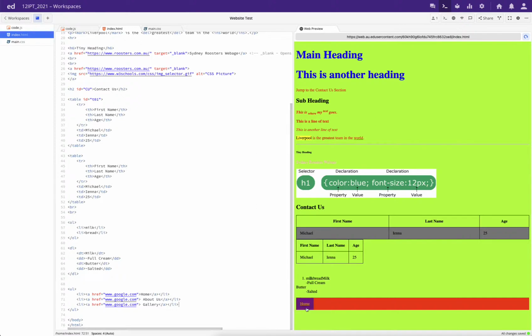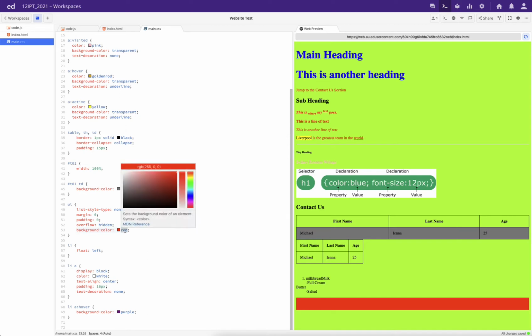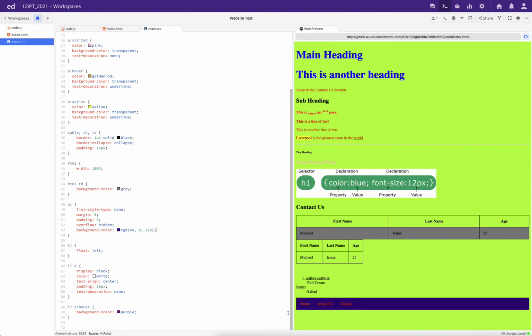So you'll notice we have a bit of a CSS navigation here, but my problem is I have to fix some of my colors up because I can only see the text when I hover over. So I fix up my text there. Back in CSS, my issue is I can only see the text when I hover over. So to me, that means my text must be the same color as the background red. So I'm going to go to where I have background color red, and I'm going to change that. I'm going to grab a different color, and you can see straight away I can now see my text. So when I change that, I now have a nice little hover effect and a CSS navigation bar using an unordered list.